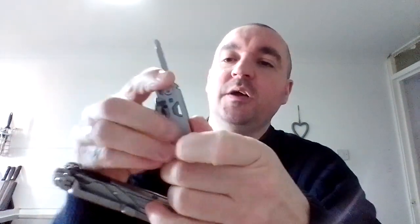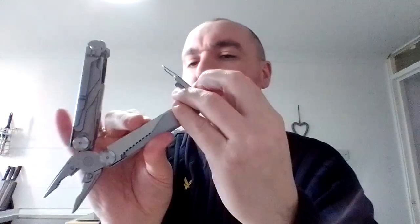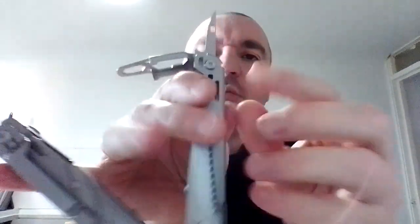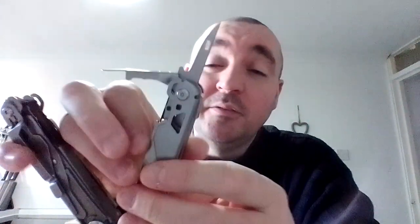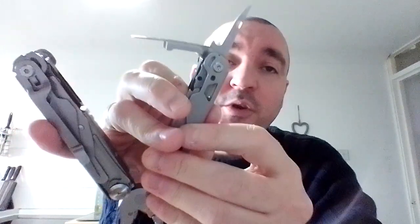And then beside that, we have an awl, which I don't use a great deal on any of my tools, very, very seldom. It's sort of a little bit of an outdated tool. It's not sharpened on two edges like the Victorinox ones. That's slightly angled but not sharpened, and it is sharpened to a piercing point here. So sharpened on one edge only, and has a sewing needle. If you want to do a lot of leather work, I never have. But yeah, it exists. I mean, if you want to do what I do and make your belt sizes change, it'll do that.